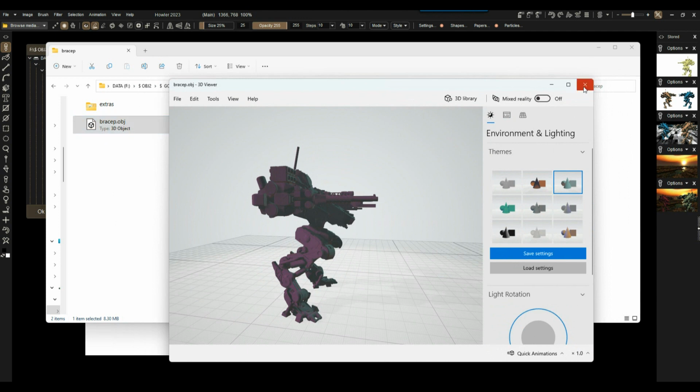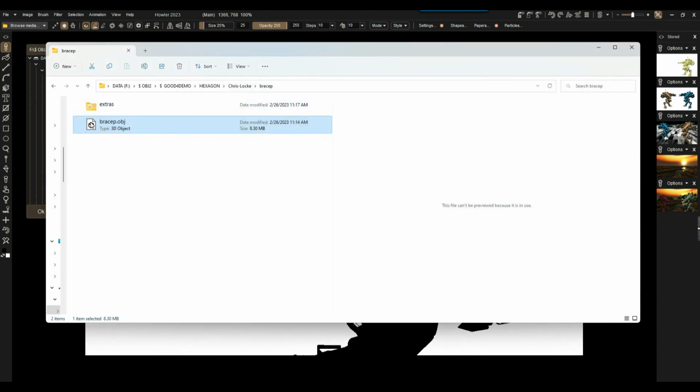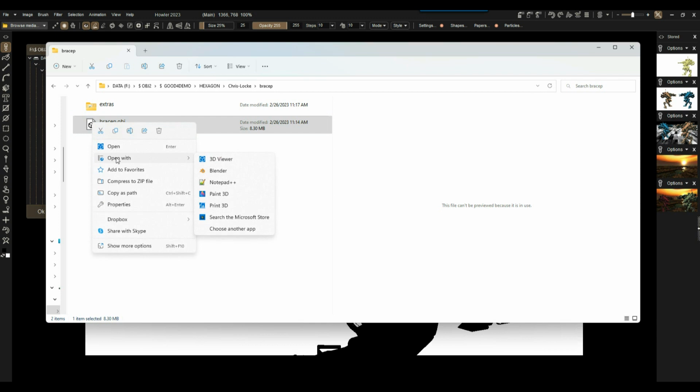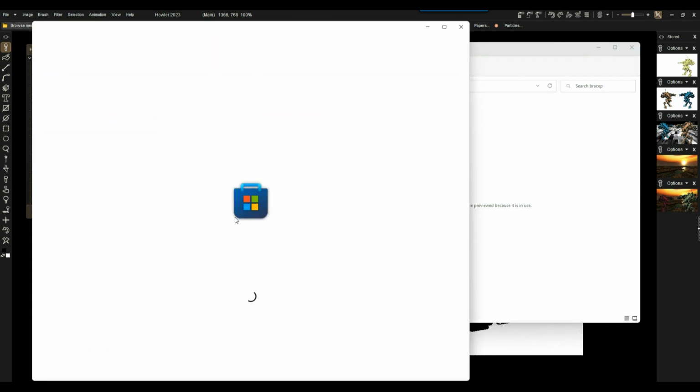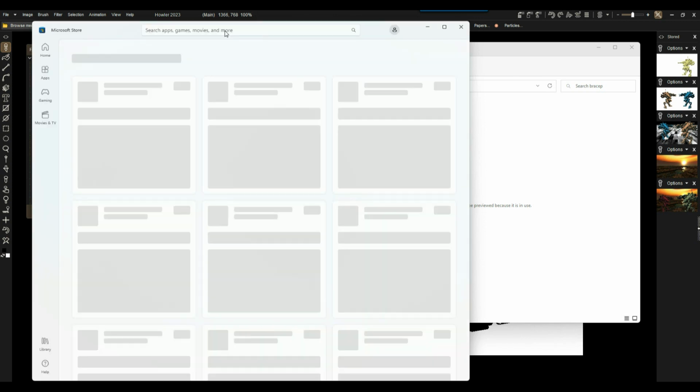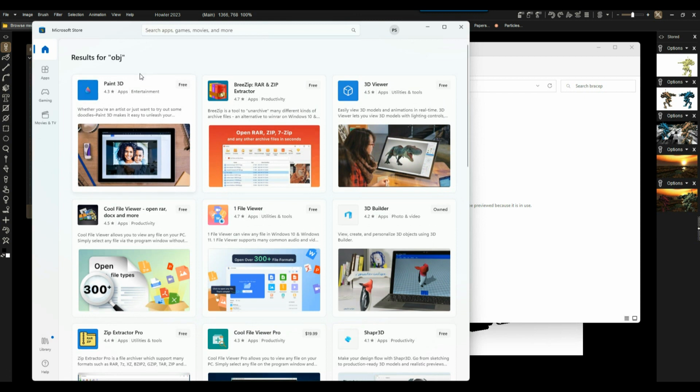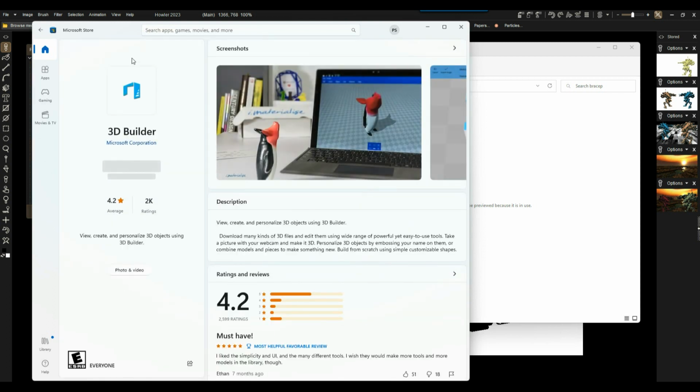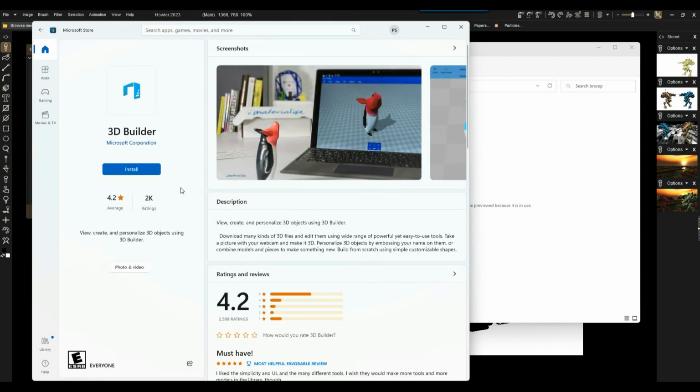There is another application also from the online store. So if you look here, you can see search the Microsoft Store, and I already did that, but I just want to show you where to go. In the Microsoft Online Store, you'll find 3D Paint, 3D Viewer, and 3D Builder. That's the big surprise one for me here. And when I did download this and install it, oh, look at that. It thinks it wants to install it again.